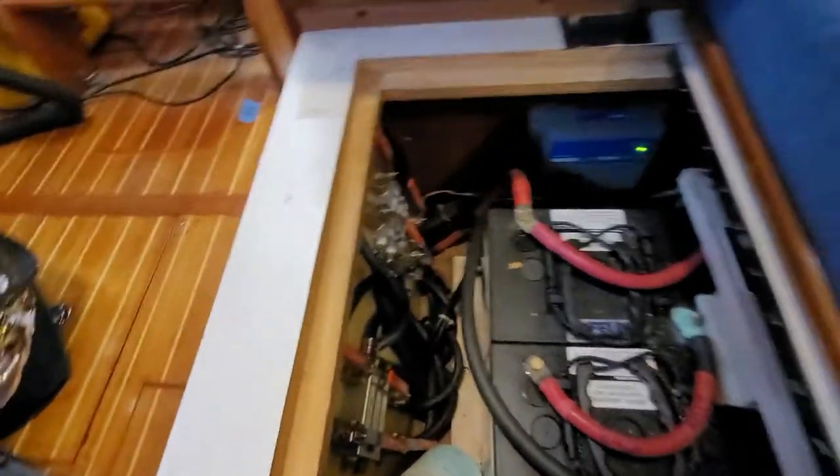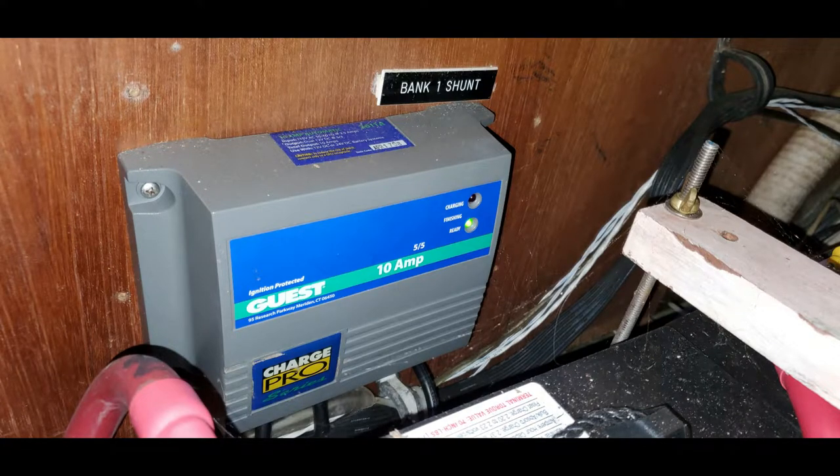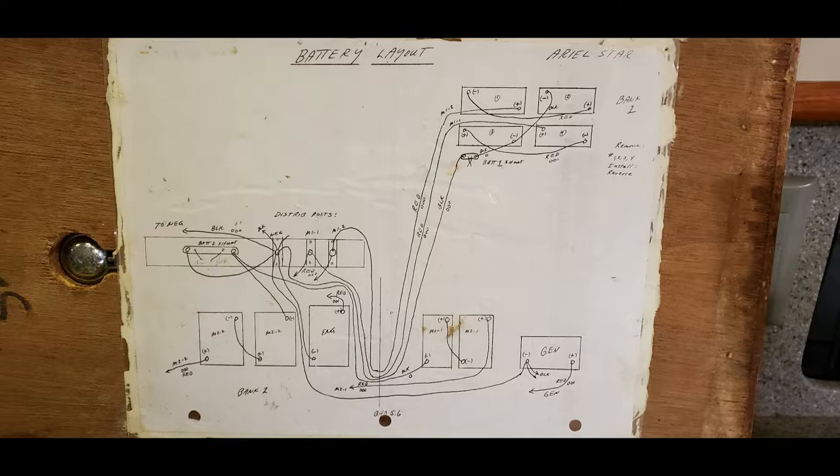There was no schematic, but that's okay. We consider this a pretty good score anyway, because we found this fuel manifold. The fuel manifold control switches are in there and that's a big plus — they're all labeled nicely. The battery bank charger is in there, and of course the batteries are in there. We did find a battery diagram underneath one of the other floorboards on the bottom side of one of the center floorboards — it just shows the battery hookups. But it doesn't show any battery switches on that schematic, so either they forgot to add them, or there are none. I'm beginning to think there are none.